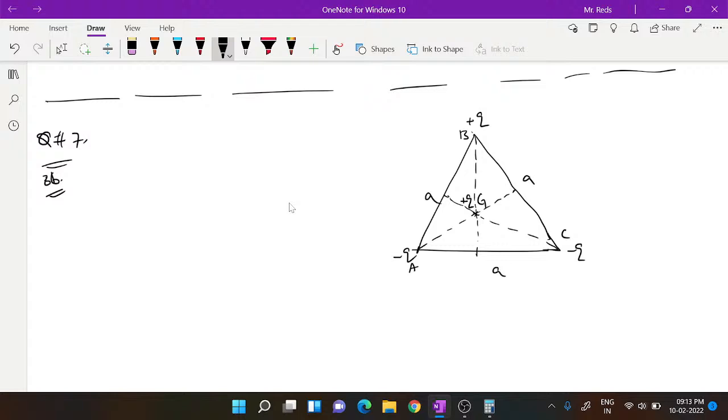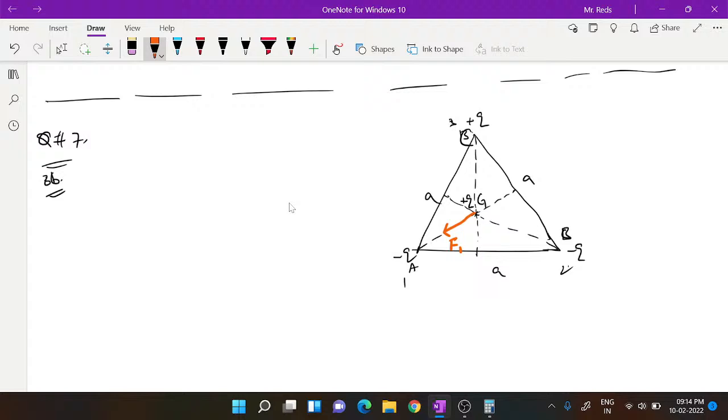So let us say this is the first charge. This is the second charge. Let us say this is B. This is C. This is the third charge. So let us call the force due to this F1. It is a negative charge. This is a positive charge. So this will attract this. So let us mark this: force due to this will go in this direction. Let's say this is F1, right?